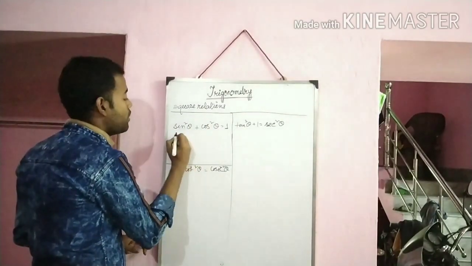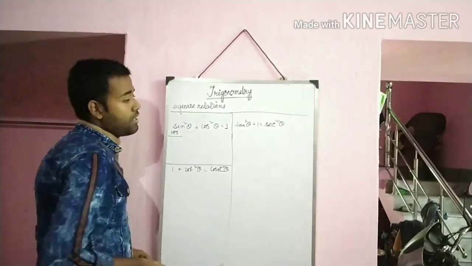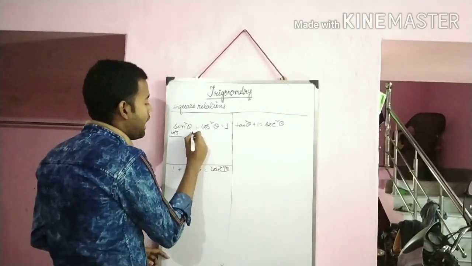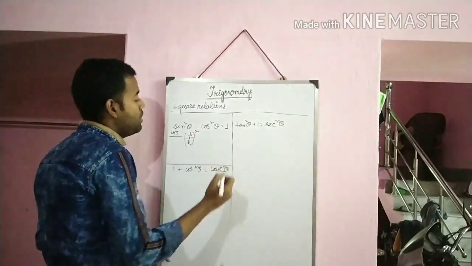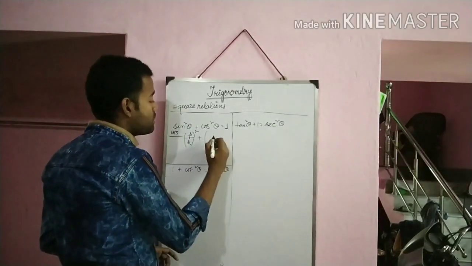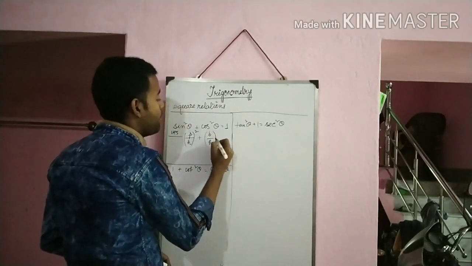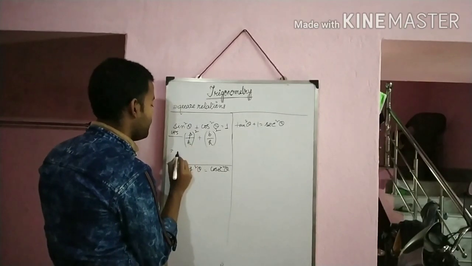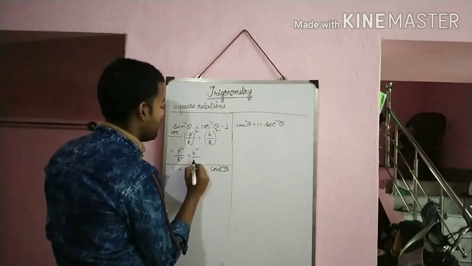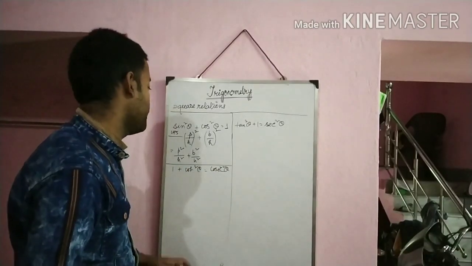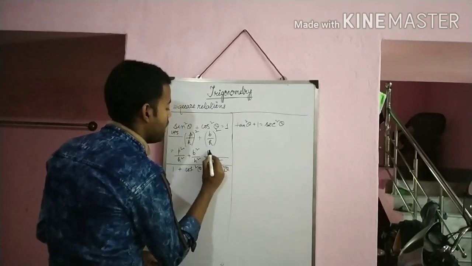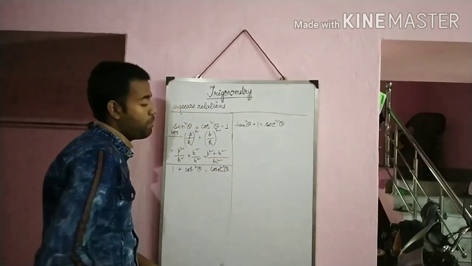Okay. Now first for this one, let us start with the left hand side. Now what is sin theta? We know sin theta is perpendicular by hypotenuse. Since it is sin square theta, here it will be perpendicular by hypotenuse whole square. And what is cos theta? Cos theta is base by hypotenuse whole square. So what is coming? It will come perpendicular square over hypotenuse square, and here base square over hypotenuse square. Since in both cases we have the same denominator, it will become hypotenuse square, and the numerator is perpendicular square plus base square.